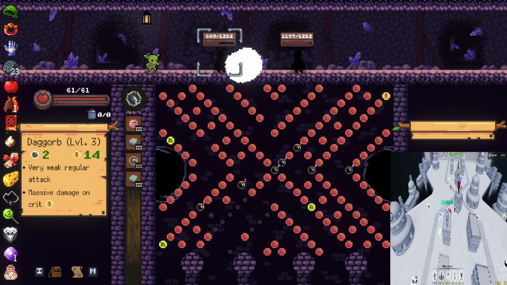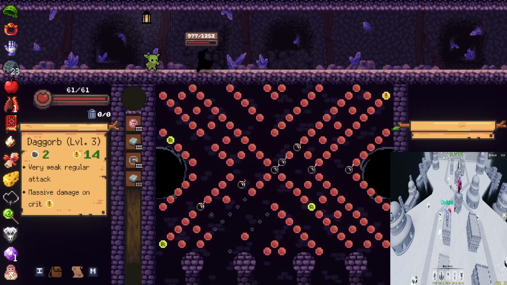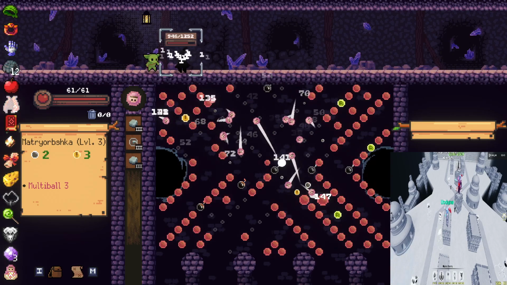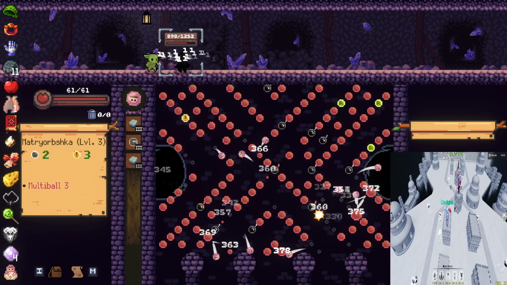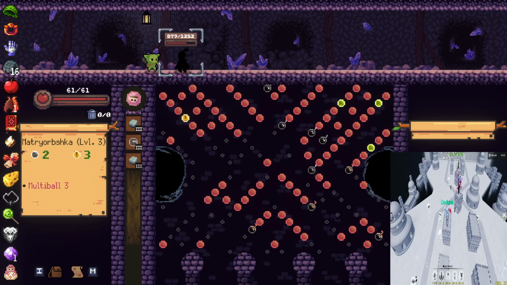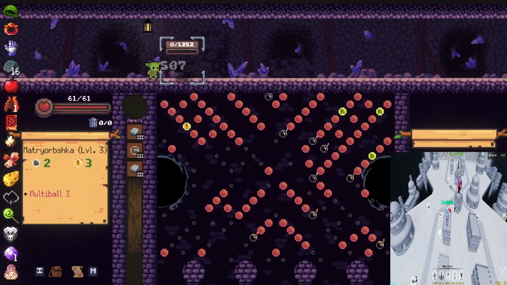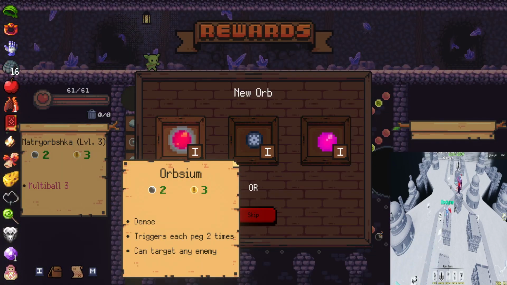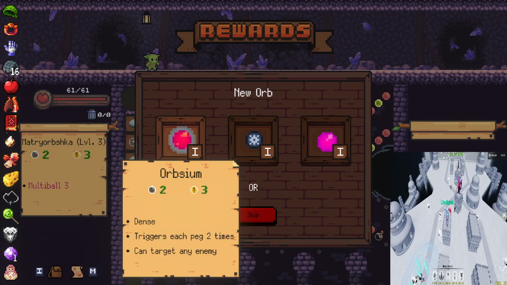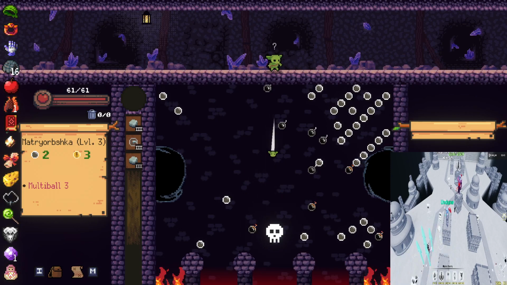+560 plus bombs, you're dead. Okay, I bet you think that since it took multiple shots to kill your friend, it'll take multiple shots to kill you. What you didn't account for was multi-ball. Multi-ball. Multiple. Skip. Straight down.